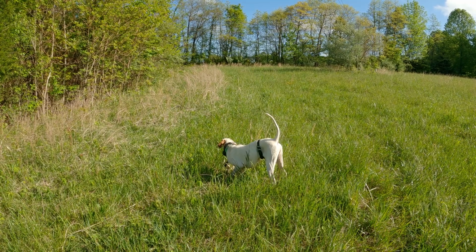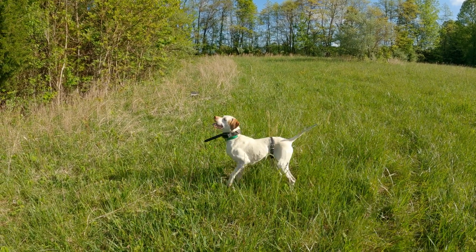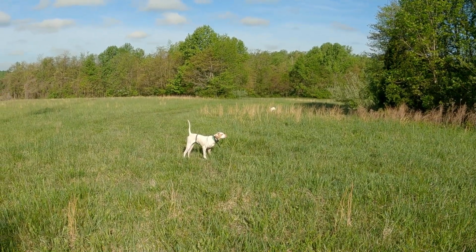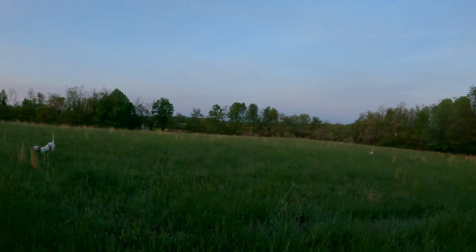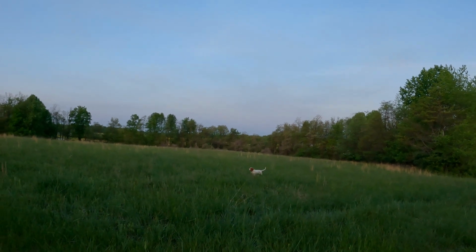When they back reliably on the check cord, they're broke, right? Wrong. Here she is, starting to put it all together.